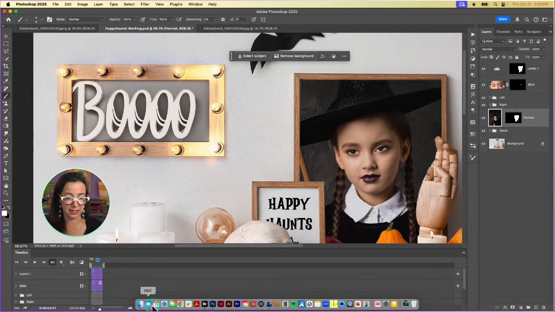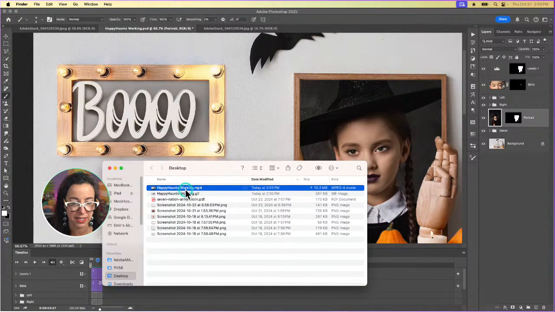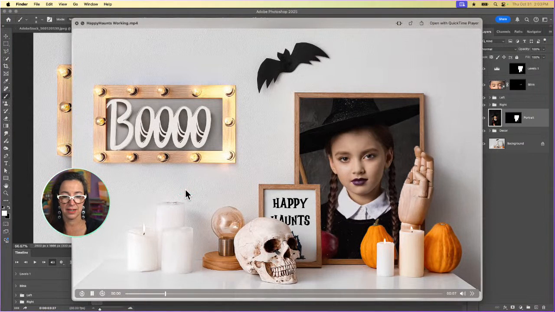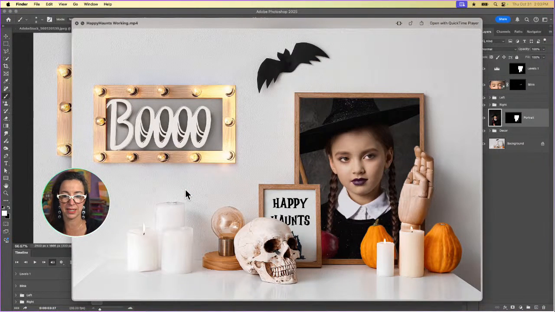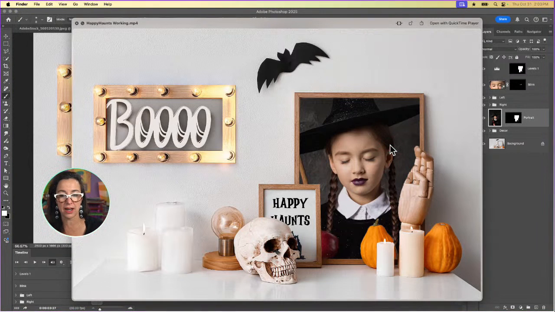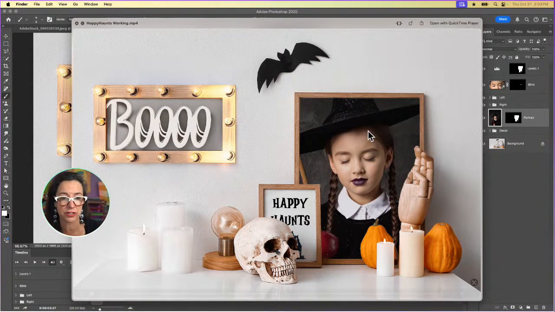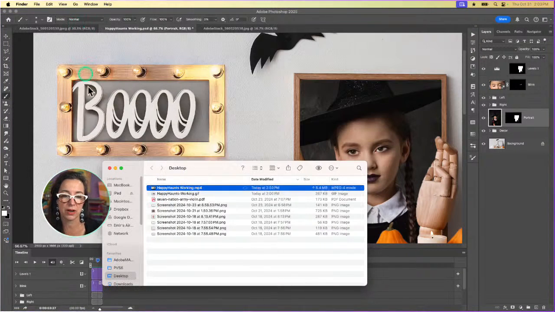That's it. Let's have a peek at our desktop. Here it is. And it's playing through. There it's blinking, blinking. And then it ends here on the blink, right? Because that's where the animation ends. And if you loop it, on whatever platform, I think they auto loop, right? Like on Instagram, I think the MP4s generally loop. So it would just continue.